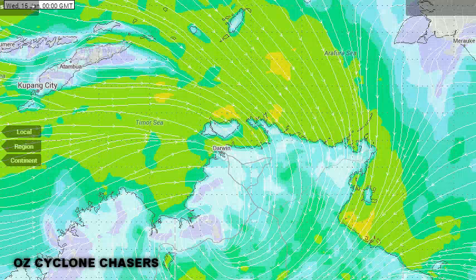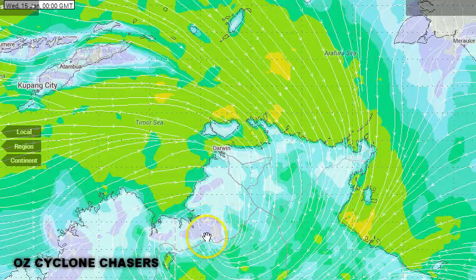As we head to 9:30 tomorrow, we see the low pressure system just inland of the coast. Now remember, this is the area of doubt. If the model is slightly off here, the system gets on the water and can reform very quickly, in maybe 6 to 12 hours. That's all it would take to get this system into a TC if it can get itself over water. But at this stage, the model guidance suggests no.